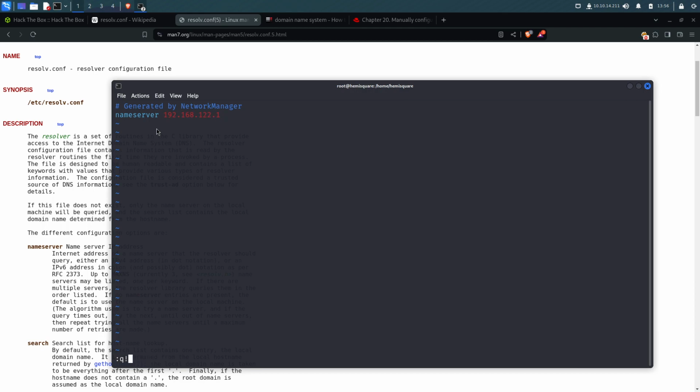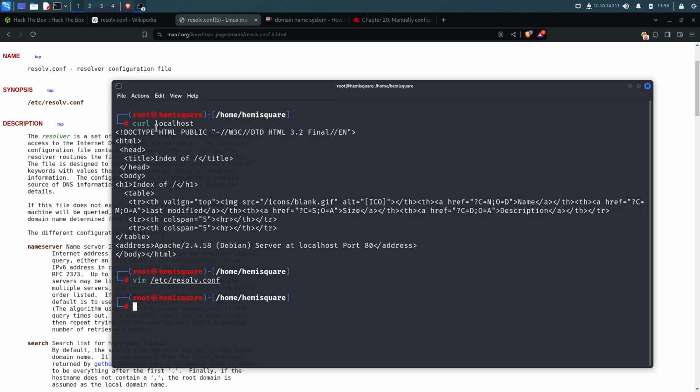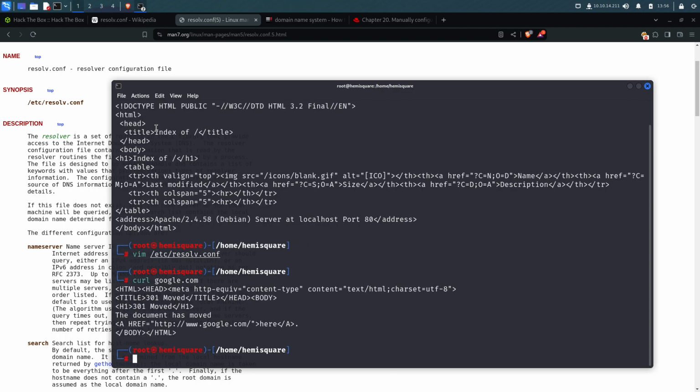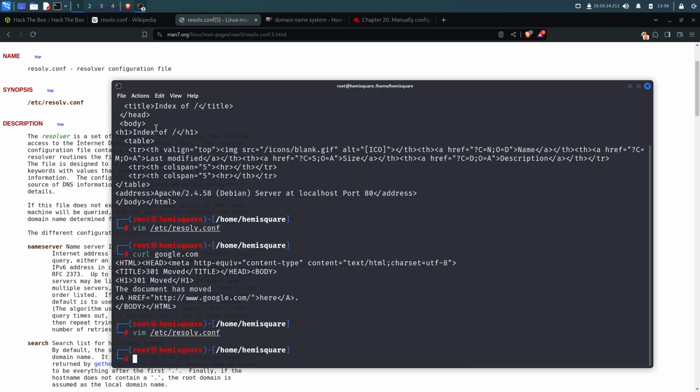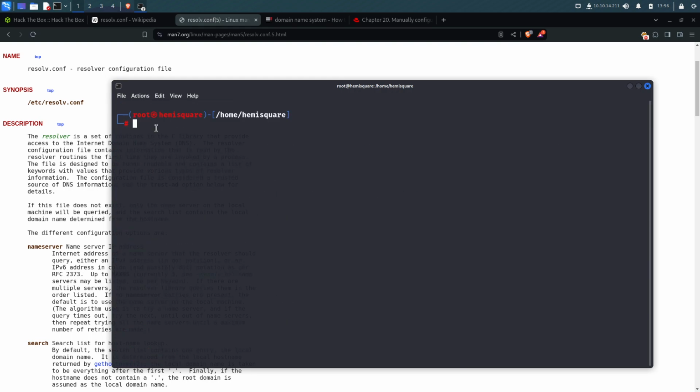If it doesn't find anything inside the /etc/hosts file, you know. So for example, I'm connecting to google.com. It will not find it inside of /etc/hosts. It will go inside of /etc/resolv.conf, ask this server what that domain is, and this server will then go and forward the request somewhere else, whatever. So that's what you need to know.